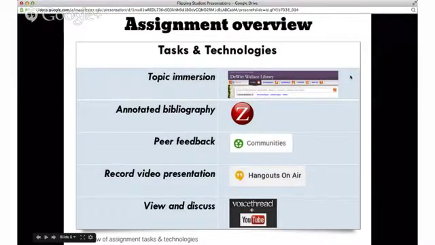There were 4 different topics, and each group took a topic and first immersed themselves in the literature. They then generated an annotated bibliography using Zotero and the shared library resource, which lets you collaborate in a virtual space and work with a shared library during the process of creating that annotated bibliography.